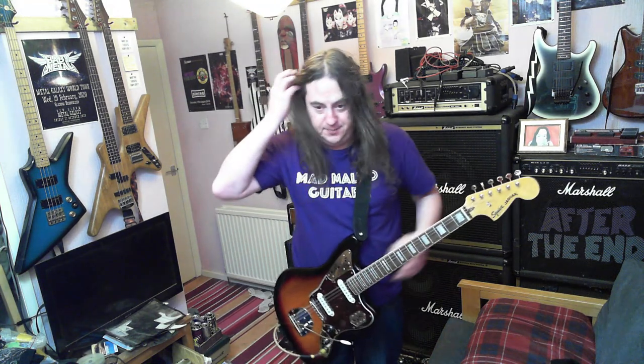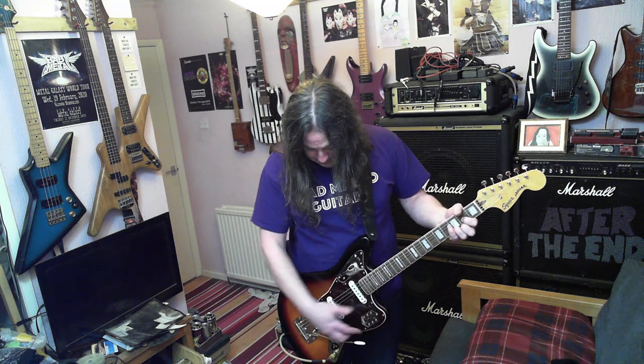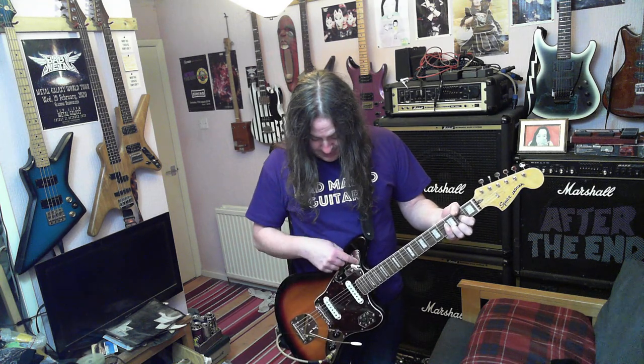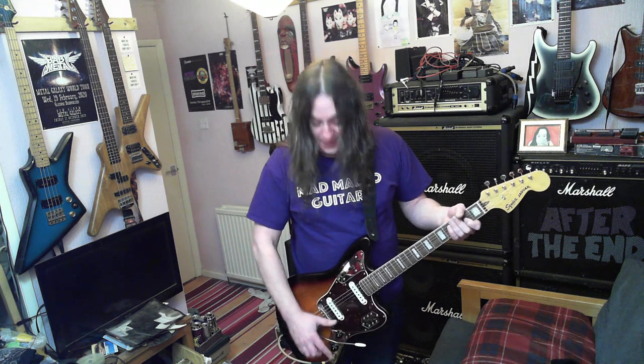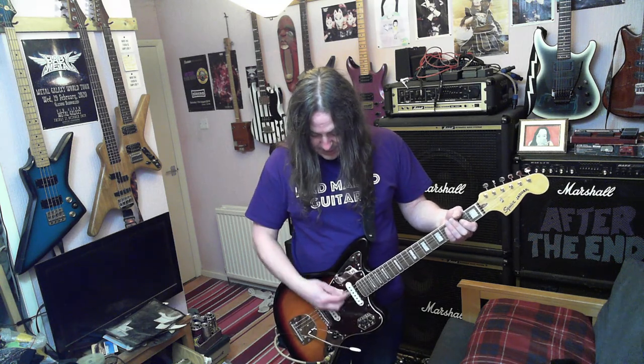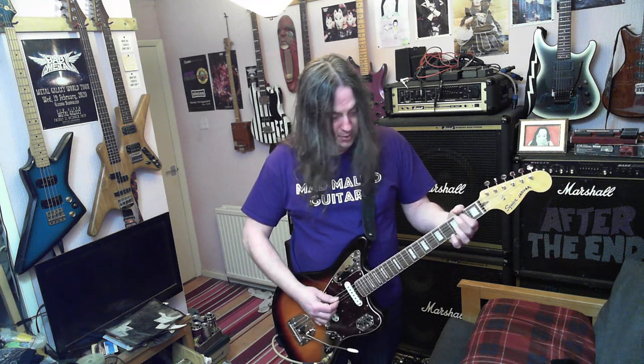Right, and then move on to what this does. So this switch here, when it's down, you basically just get your three switches, your volume and your tone. This completely bypasses all of this lot and puts on the neck pickup, and you've got a volume and a tone for it. So you can have the volume and the guitar down at nothing. This is now your volume control. And it's just the neck pickup.